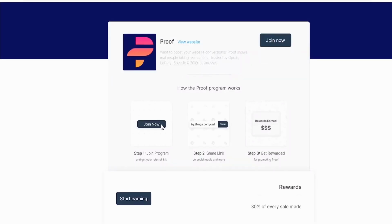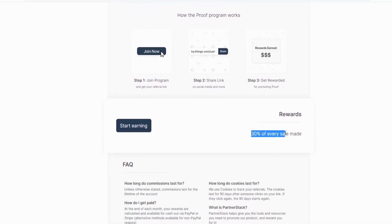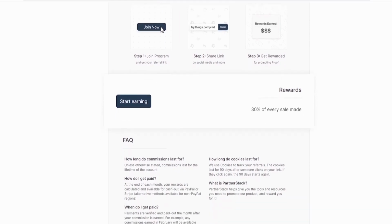Now, this partner program is how we are going to earn money from this website. Here you can see that with this partner program, you will be able to earn up to 30% of every sale made. This is one of the reasons that I would recommend this website's partnership program. 30% is a huge commission compared to other websites. Most websites only give 5 to 10% commission, and that's good and all, but 30% is way bigger. That would mean that you would be earning a lot more money. So for example, if there's one customer that spent like $100, then you'll be ending up earning $30 in commission from just one transaction. Another great thing about this program is that commissions last for a lifetime. So this means that you get to earn your money from this website for as long as you want.